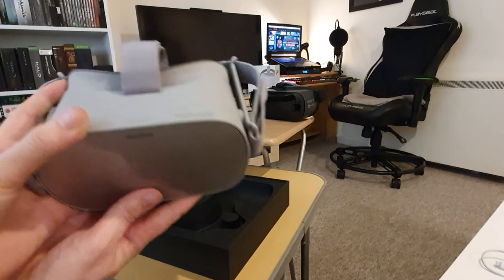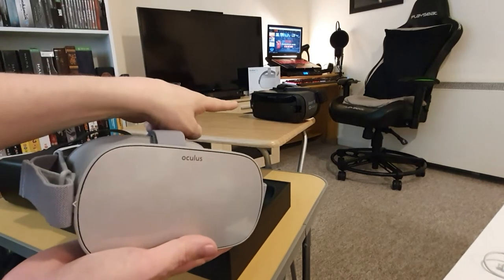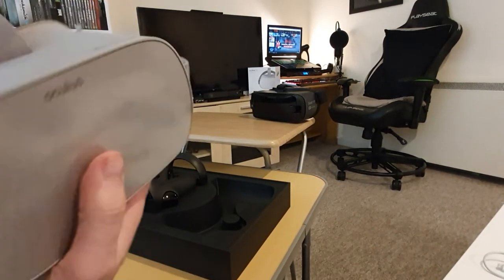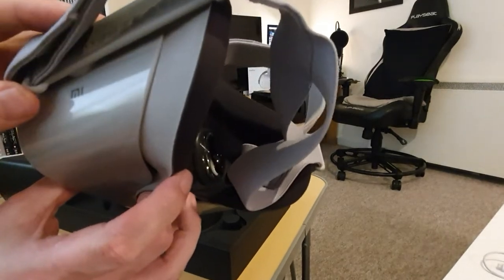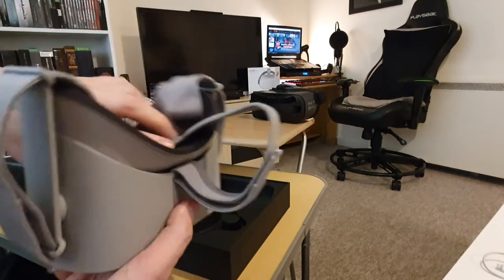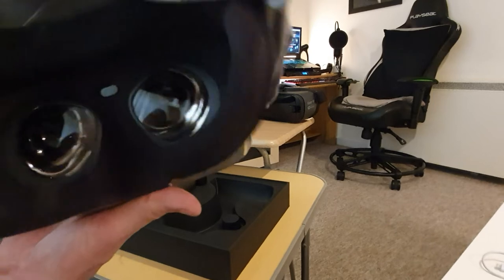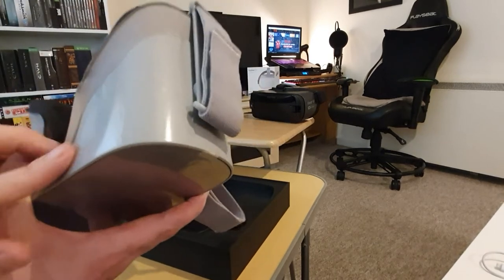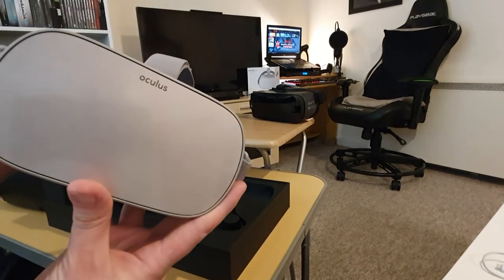This is the Oculus Go. I've been using this daily for the last month or so. You've got the power cable, volume rocker, microphone, micro USB — not USB-C — and the jack port. It's got the Oculus logo and elasticated straps which are very comfortable. The only thing I'm not too keen on is the sponge — after a while it's almost abrasive on your skin. You've got the lenses here and the proximity sensor. It's not too far different from the Quest in terms of design — they pretty much got it right.